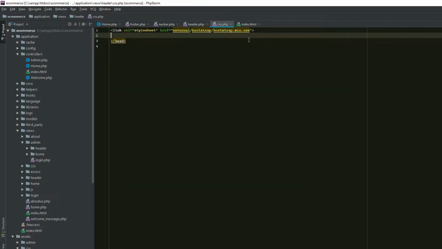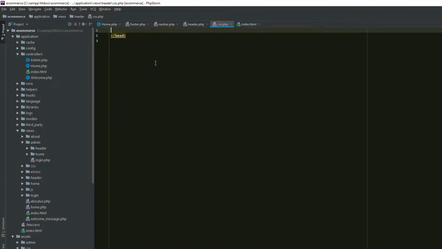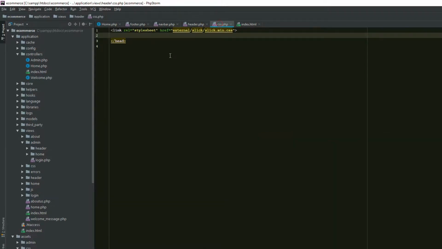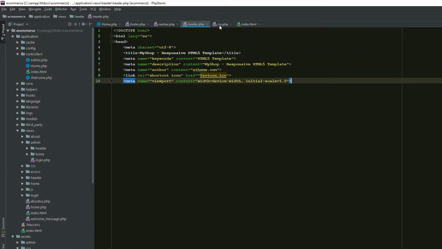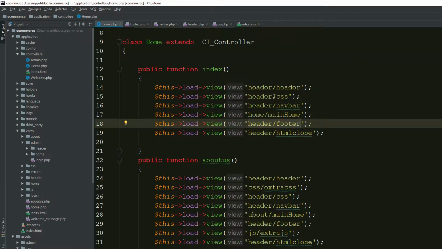Now I'm going to change the header file, because I have started the header here and I'm closing the header in my CSS file. So as you know, this is the header, this is the CSS file.